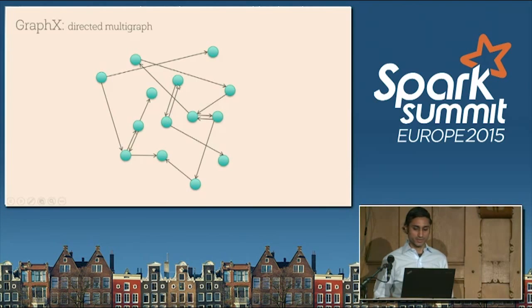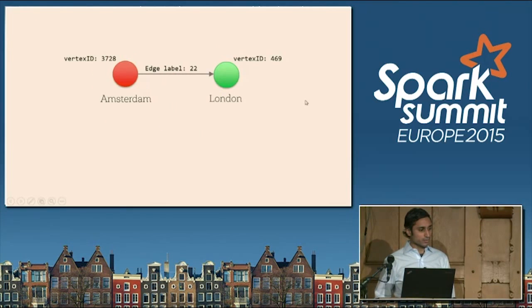or these two vertices. So to get a little bit deeper, you can put IDs. Actually, you have to put IDs on vertexes. And then you can put labels on edges. Now, maybe your label will be a weight. In this case, it is a weight, meaning 22 times somebody went to this article and then clicked onto London. But in GraphX, it's just a label. You might want to treat it as a weight in your computation, but it's a label.